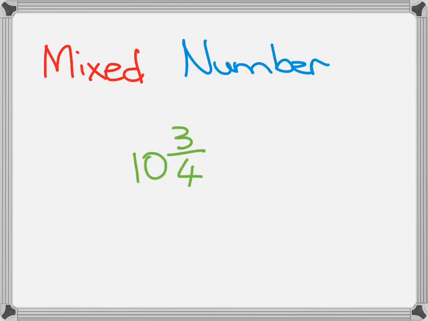Now another type of fraction is called a mixed number. You can see it's made up of a whole number and a fraction standing next to it. So a mixed number means we've got a couple of whole pieces. In this case there's 10 whole pizzas with 3/4 of a pizza standing next to it, if you can visualize it like that. So it is called a mixed number. Let's see how many mixed numbers we can look at on the next page.